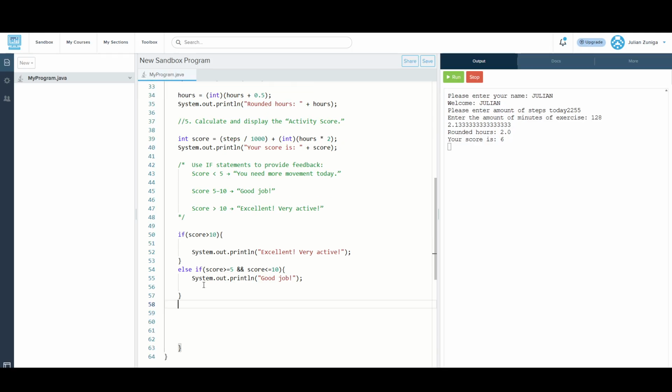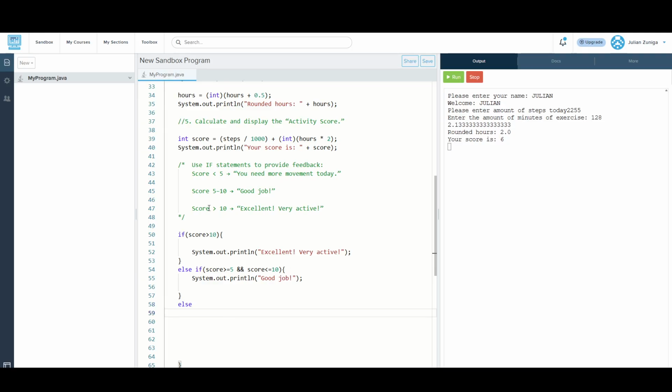Finally, we have if the score is less than 5. Okay? If the score is less than 5, you need more movement today. So, in any other situation, if it's not greater than 10, if it's not between this, if it's anywhere lower than 5, in that case the else statement is any other situation.